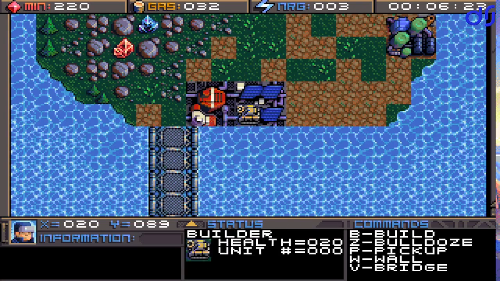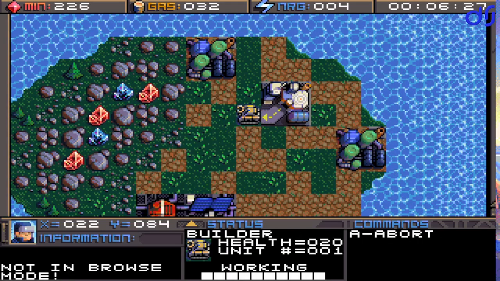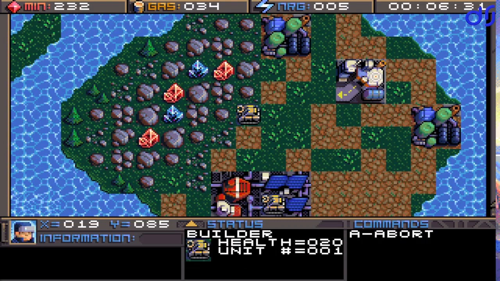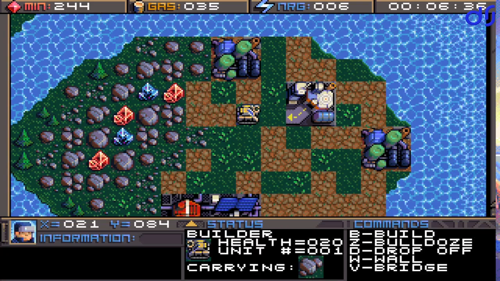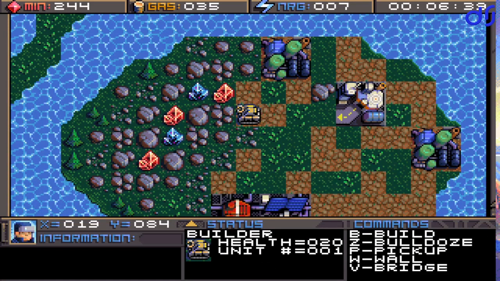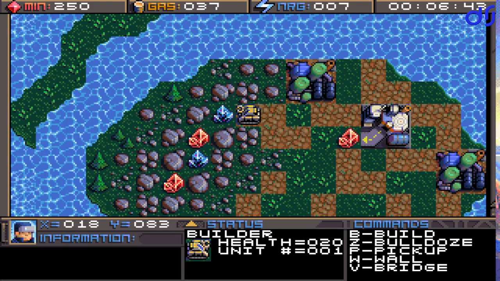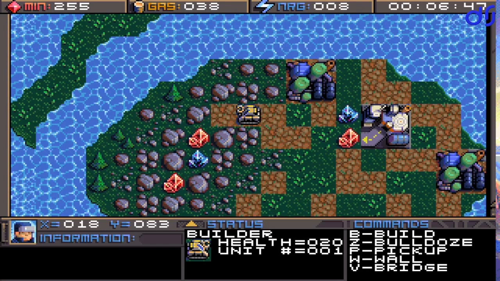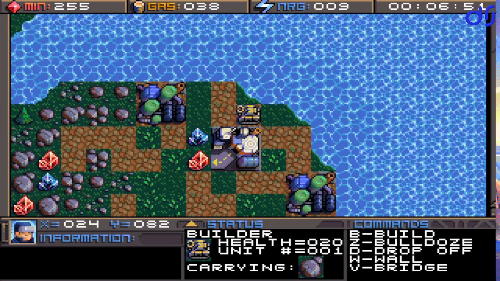Oh no, this guy has nowhere to go. He's stuck. Oh, geez, getting stuck is a huge problem on this map. Just a huge problem. Okay, can't bulldoze that. Fair enough, we should pick it up instead. I don't think I'm going to win on my first attempt on this map, because I think I'm going to need a better strategy than this for how to set up. This is much too slow. The enemy is going to be building up like crazy wherever they are.